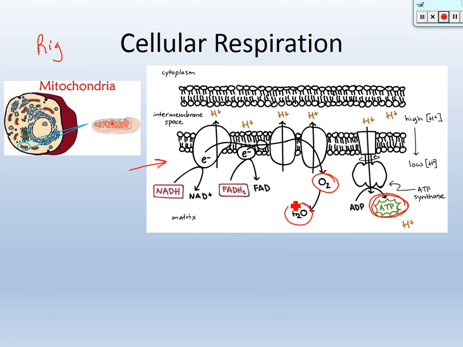Now, if you don't have oxygen, can anything accept these electrons? The answer would be no. Everything backs up. Do you make this ATP anymore? No. And so that's why it's so important to breathe oxygen. I mean, seriously, stop breathing. How long would that take until something serious happened? Are you serious? No, 5 minutes. You're going to see cell death happening within minutes. Cells can't live without ATP. And you can't get ATP unless you breathe oxygen. Okay? Hopefully you can kind of see the importance of redox chemistry, even in biology.